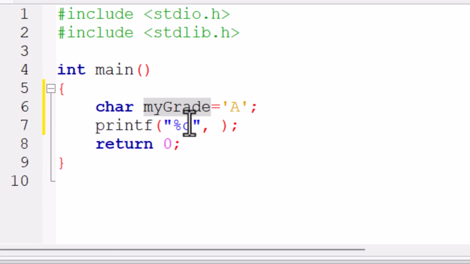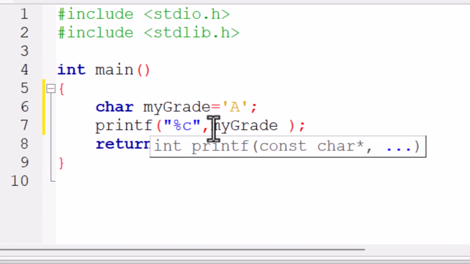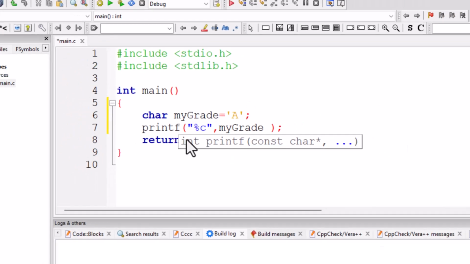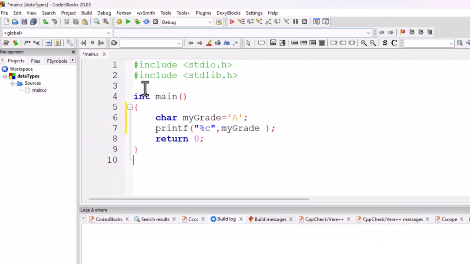This is called the format specifier. We use it normally. We've been using it. So return 0.